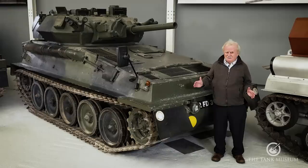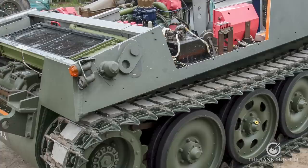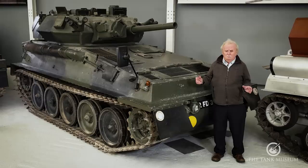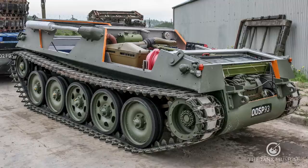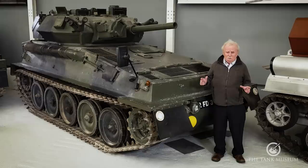The chassis itself is quite unusual. We have one photo of it as a complete vehicle. Originally the number was 93 SP00, which was a very early Scorpion, probably a prototype. It was then got at by a firm called Morfax Limited in Mitcham in Surrey, and they converted it from a complete prototype Scorpion into a driver instruction vehicle. It's still got that number plate 93 SP00 painted on it, so you can see it's almost certainly the same vehicle.